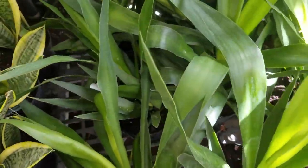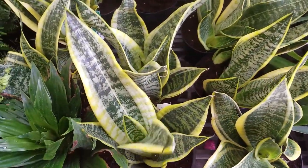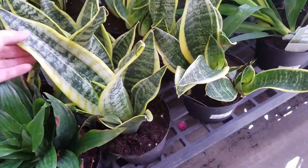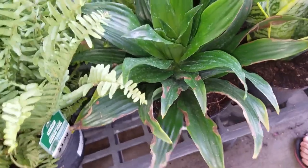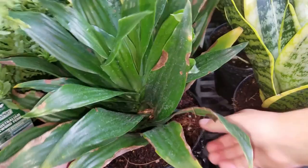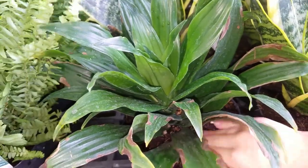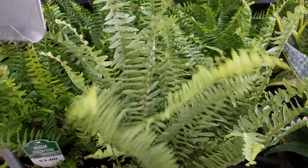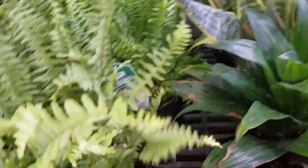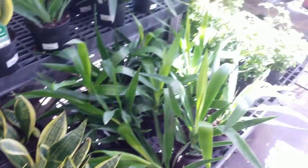It just says 'foliage' — I'm not sure what this is. Got some variegated Sansevieria, the snake plant. Let's look at that leaf — it's pretty wild, I like that. Some more Dracaena — I think this is like Janet Craig, but that is tight. And there's another one — it says it's an Australian sword fern. I wonder if this is just a smaller version of the Kimberly Queen for $5. All these plants are $5.